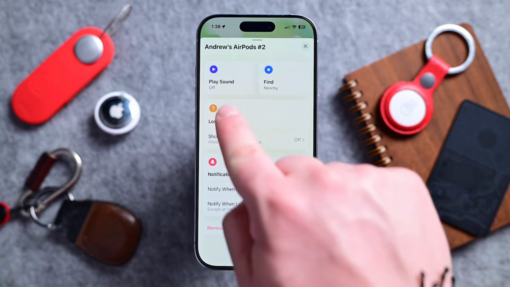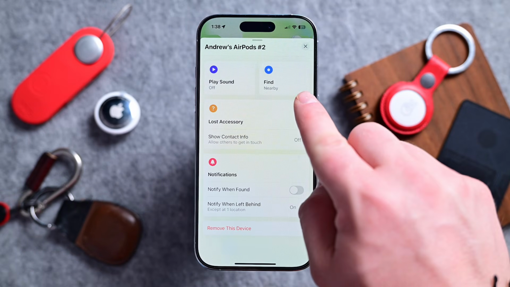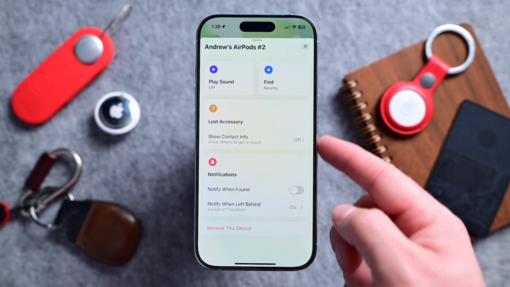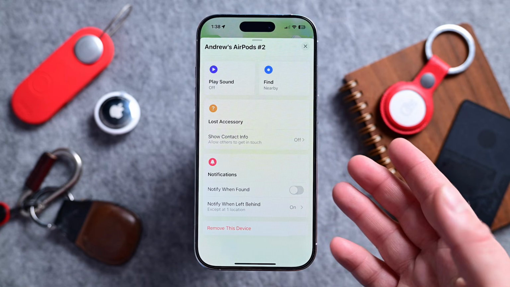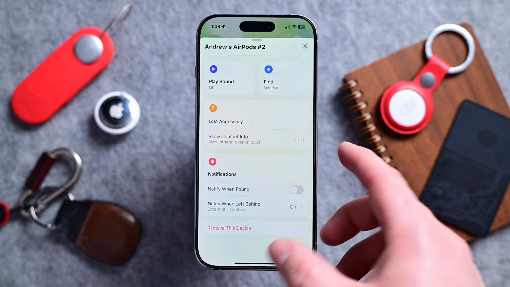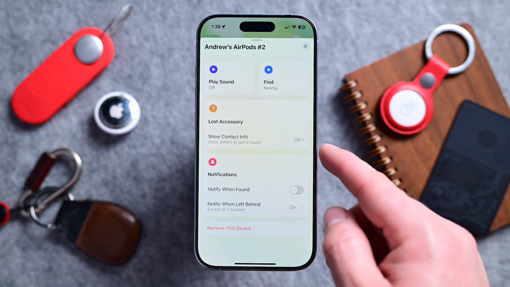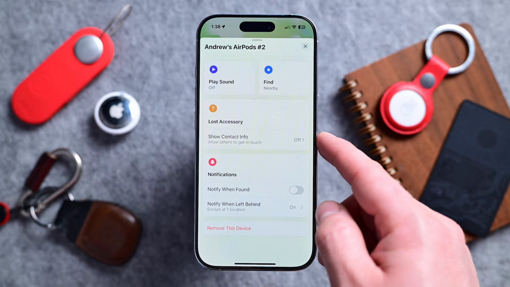If you ever lose one of your devices or items, you can mark them as lost. When you mark an item as lost, anytime someone comes near the lost device or item, it will send that location back to you anonymously. For example, you left your AirPods in the booth at a restaurant, and you mark them as lost in the app. When someone else walks by with an iPhone, they will connect to the AirPods, the phone will see that they are lost, and it'll send that location back to you, all without that person ever realizing they helped you out.